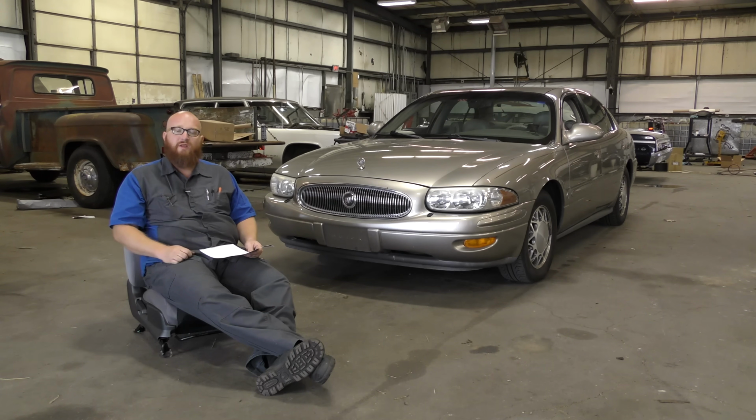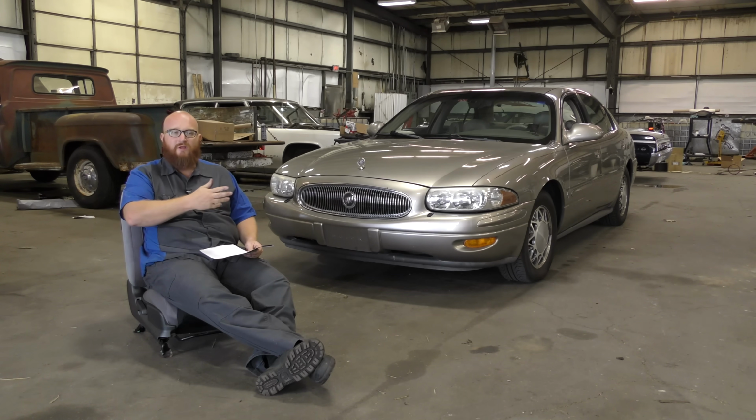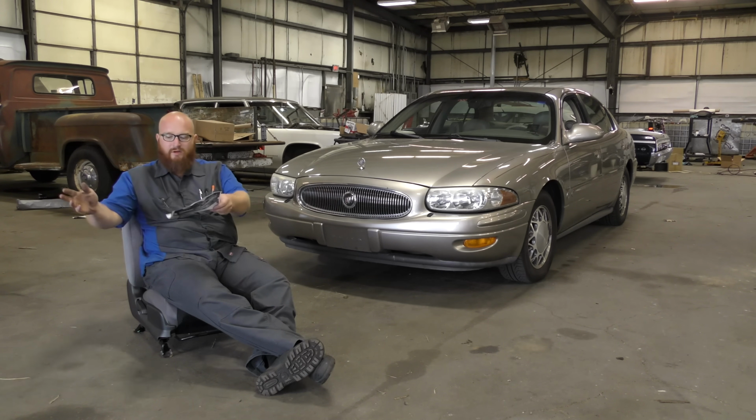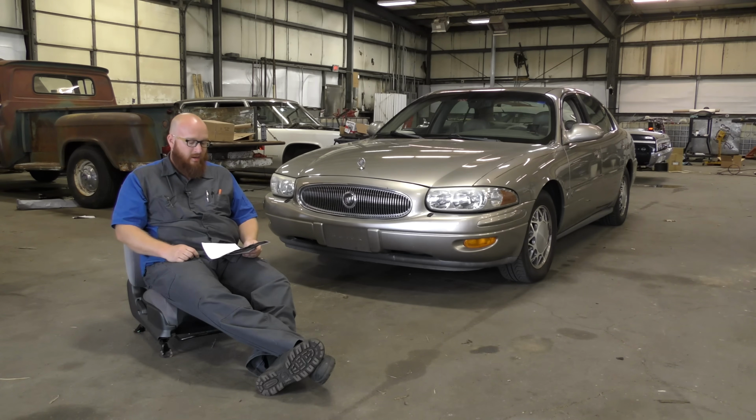It also could be that they've lost the title, or thirdly, they never even received one themselves from who they bought it from. These kind of cars at this level can frequently have payday loans on them. The person sells the car, but they can't give you the title because it has a lien on it. So they don't give you a title. They just say, here's a car. It's not legal, but if you need something to drive, you know, here you go. And that happens more than you'd like to think.